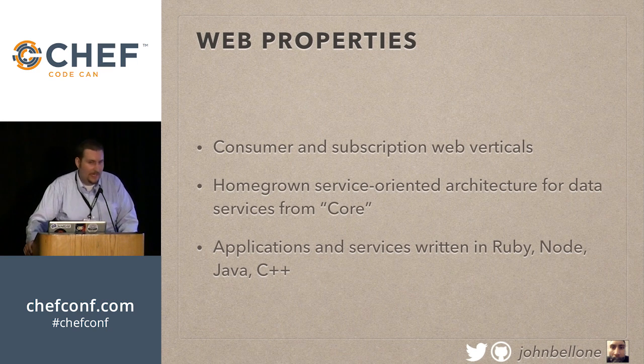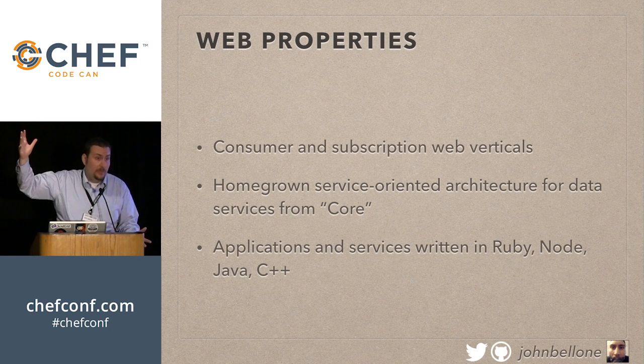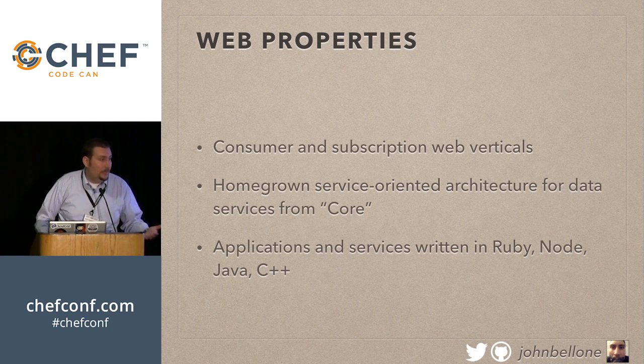The subscription sites have kind of the opposite traffic pattern. A very finite number of customers that we know access the service, but those customers do heavy workflows on sometimes the client and the back end. And we need to support ETL jobs. We need to support large amounts of data coming from the terminal, which you could pretty much consider a fire hose. And we need to denormalize it, put it in a database and whatnot.